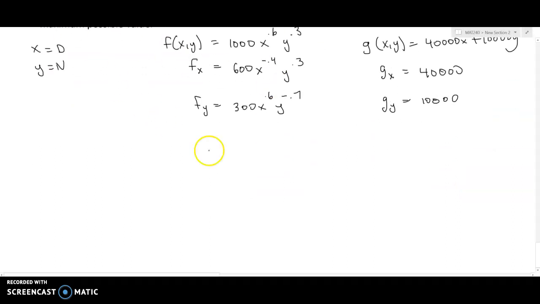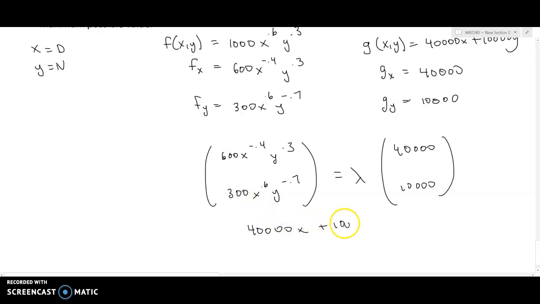And our gradient vectors will be f_x, which is 600x^(-0.4)y^(0.3), and then this component down here will be the change with respect to y. And that equals some multiple of the gradient vector at (40,000, 10,000). And then also, we said the other thing that has to hold true is the constraint, right? So 40,000x + 10,000y has to equal 600,000.